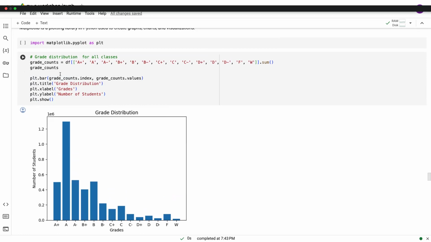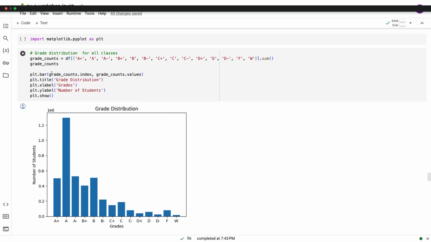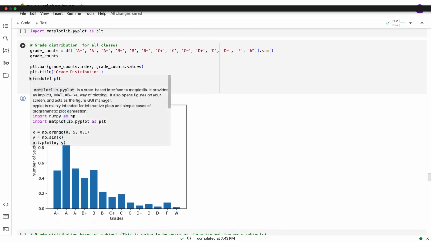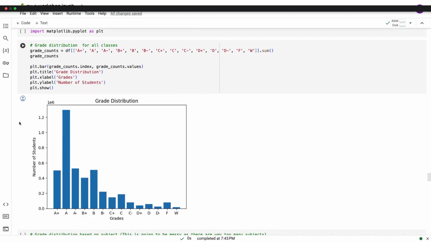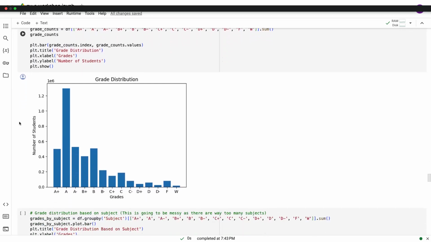So we're doing grade counts. On the x-axis, it's the index, meaning the names of the grades, and on the y-axis is the values. Again, just making your graph prettier and more readable for the viewer, you want to add a title.